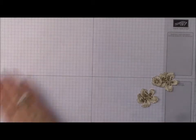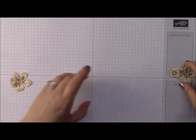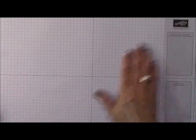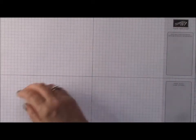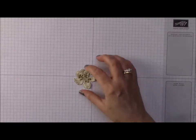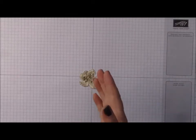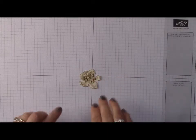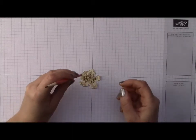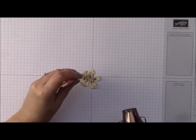Alright, need to get that off there because as soon as I put the heat on, it's going to emboss the top of this. In fact, I might just put a spare scrap of paper on. No, we'll be brave and go with it. Now, because those are so small, if I turn on my heat tool, I know from experience from when I did this earlier, it just went flying off the desk. So I'm just going to find something to hold it down with. Now, to put up with noise, I've got 4 of these to do.